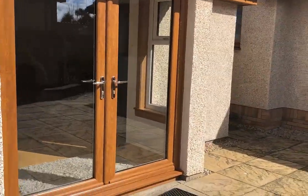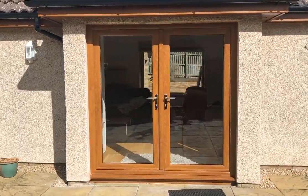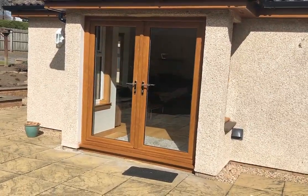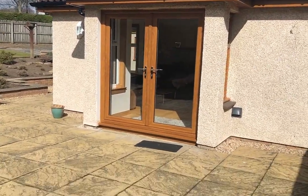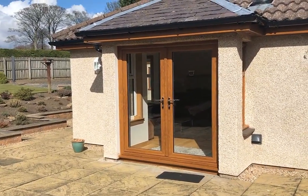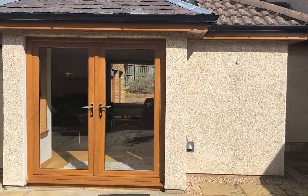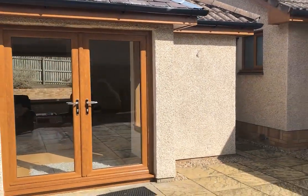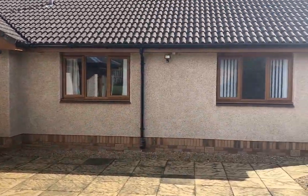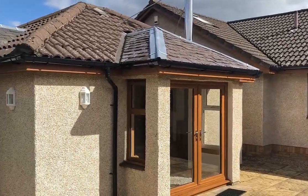Now, this never used to be French doors — what this was, was just two windows. I'll put up a little video to let you see. We basically took that out, took it down to the ground and made it the sunroom it should always have been. The way it was before was no more than just a bay. Now it's a functional room you can come in and out of, and it's far better insulated than a conservatory. The theme just carries right throughout this beautiful property.